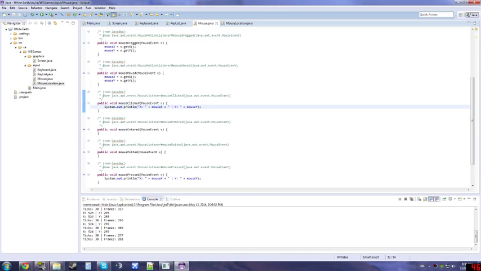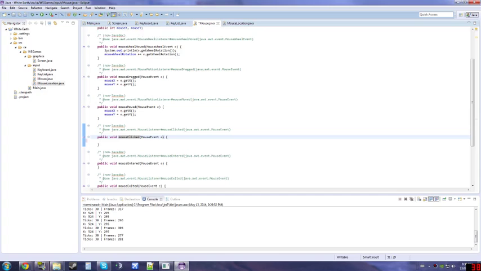Mouse clicked is when you press and release, I think.